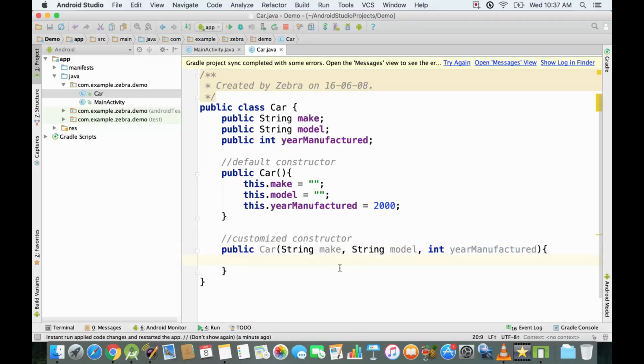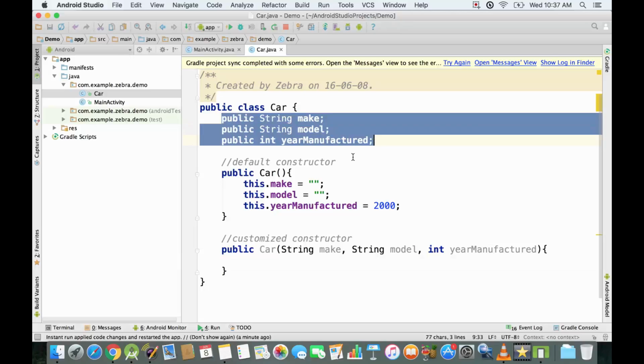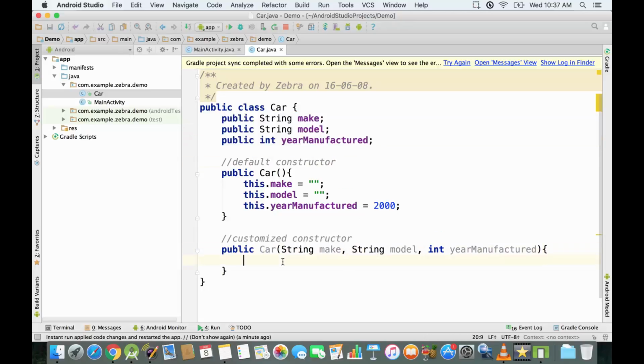And so as you can see, these are specific values, and we just want to make sure that our fields store those values. So I'm just going to say, as I did right here, this.make equals make. So basically my field that stores the make will be set equal to the make that the user will input right here in this initialization of the object.